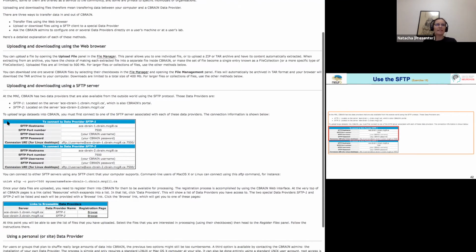What we will look at is the SFTP1 information that is right at the top, because we have two SFTP servers. You can use both of them without any problem, but I chose SFTP1 for demo purposes. So let's go.